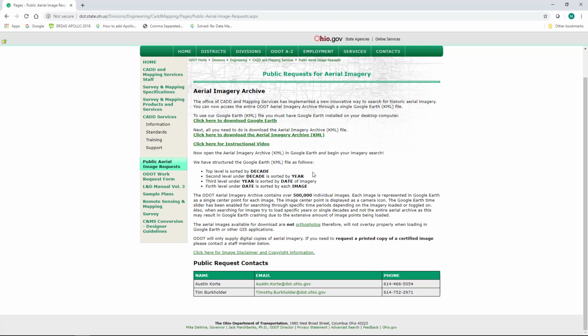We're just allowing access to basically our entire archive, which dates back to 1946. You can load these into different GIS applications, not just Google Earth, and they will overlay correctly because they are geolocated, but like I said, they're approximate locations.